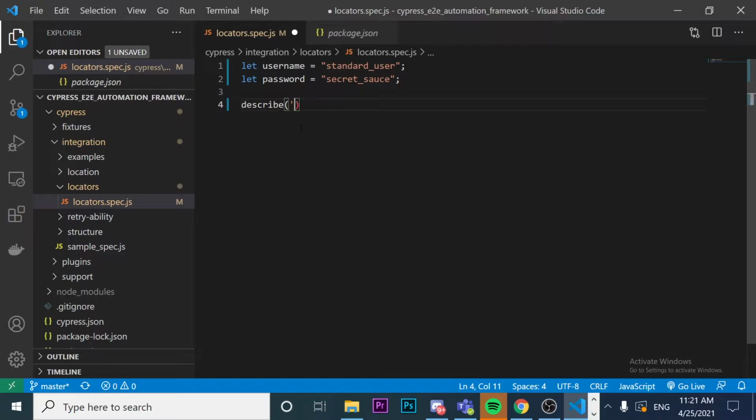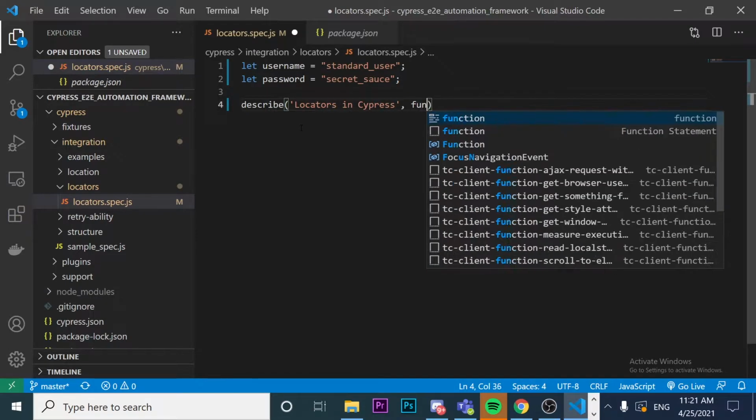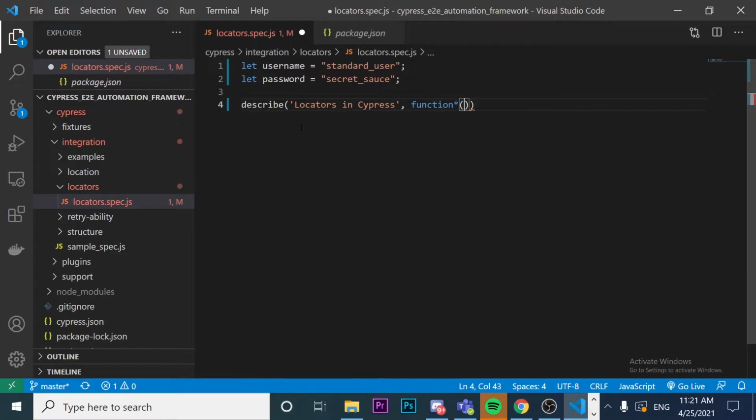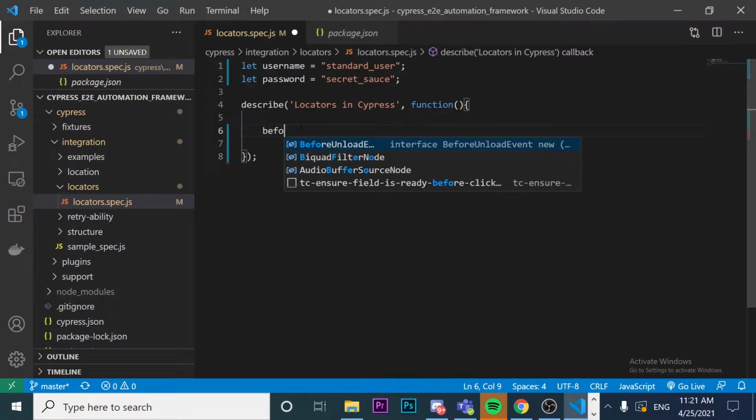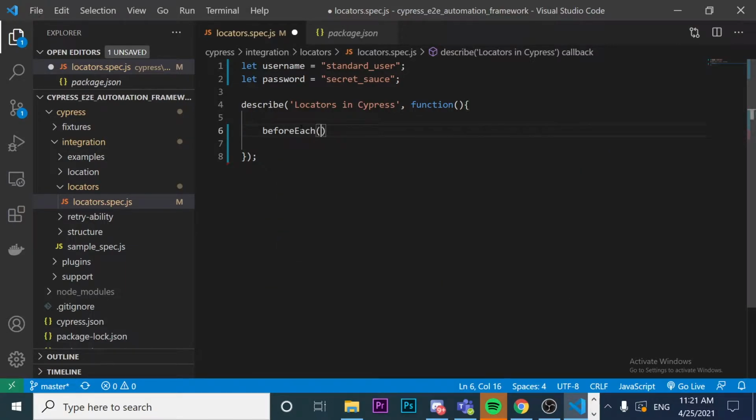All right, so the first thing that I have to do is start writing my describe here. It is gonna be describe locators in Cypress. Excellent. I'm gonna just call my function here. And now I can start writing my its, but just before that I'm gonna write down my beforeEach method to go and visit my website.